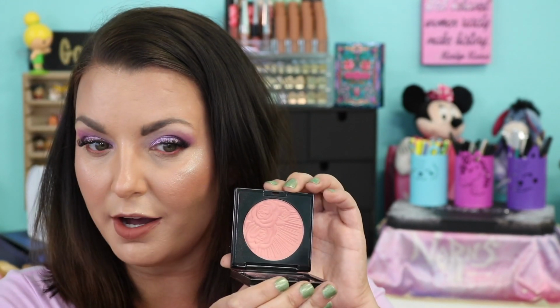I used the Nymphette Blush by Pat McGrath Labs, and then for highlight, which is probably the most exciting thing I used, see how pretty that is? Is the Kristen Lee Cosmetics. This is the Shenanigans highlighter.